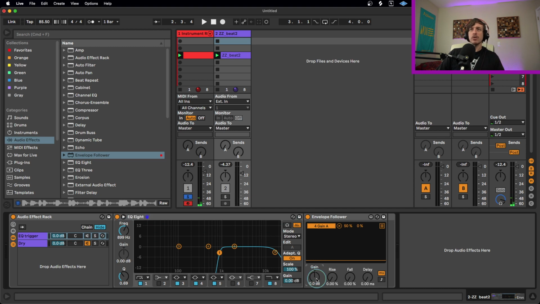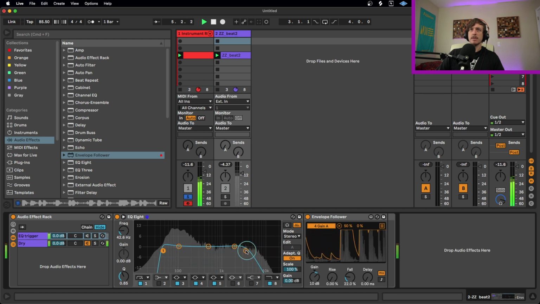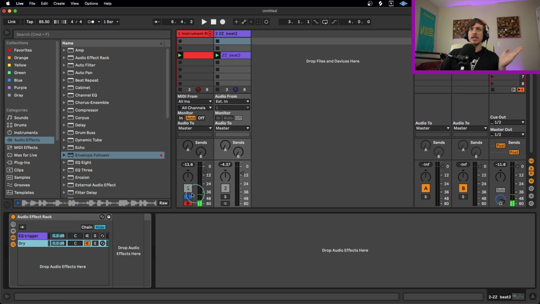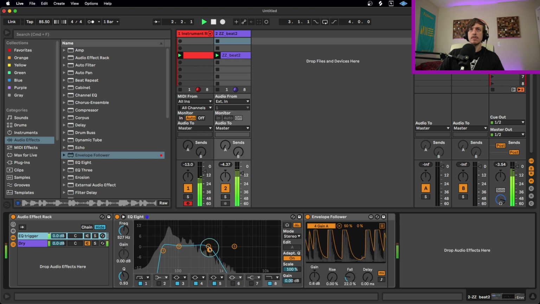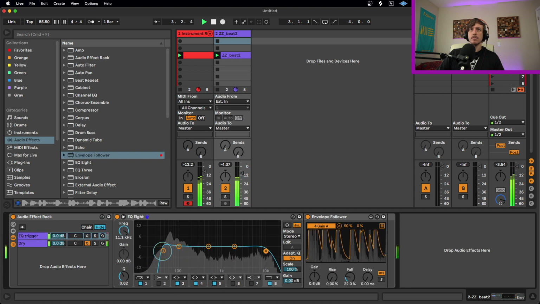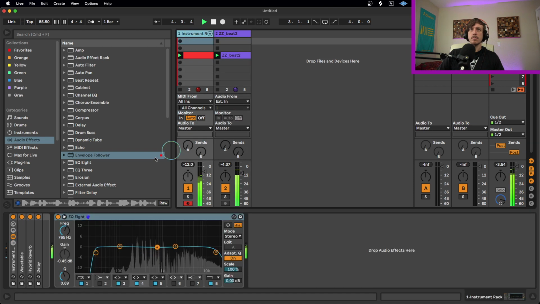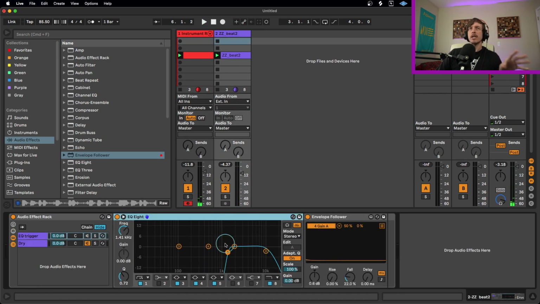If it's too subtle, this is where the gain control comes in really handy. I can then turn this up to make this more obvious from either very specific frequencies, wherever you want. And the reason we have our dry chain here is that way if I am also listening to the drum beat, we don't hear that EQ changing drum beat. We still hear the full drum beat.